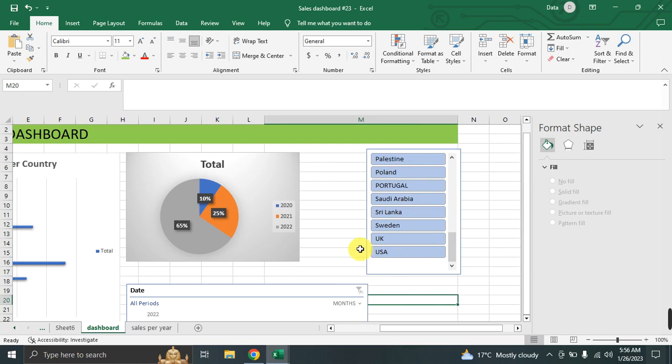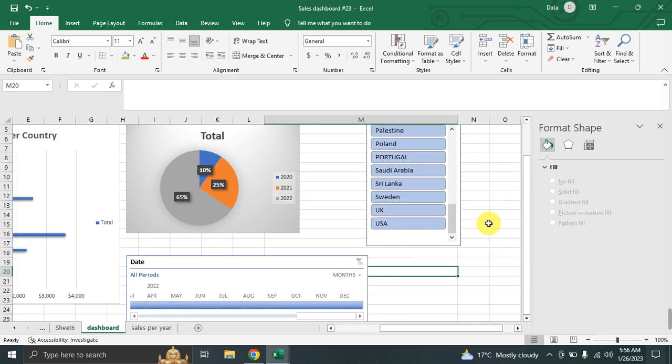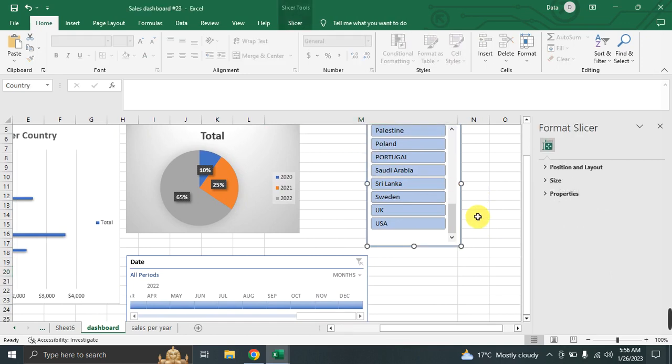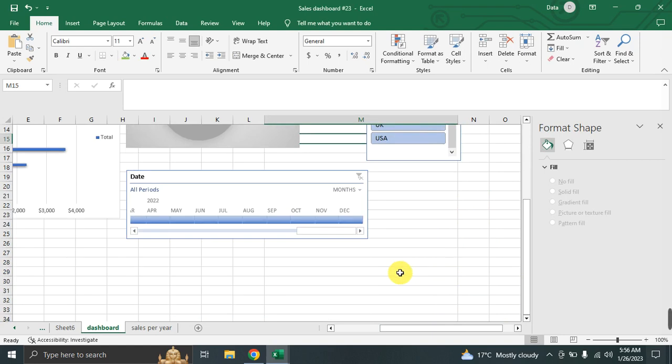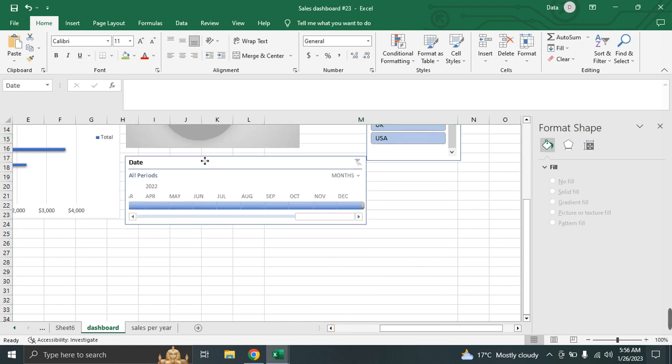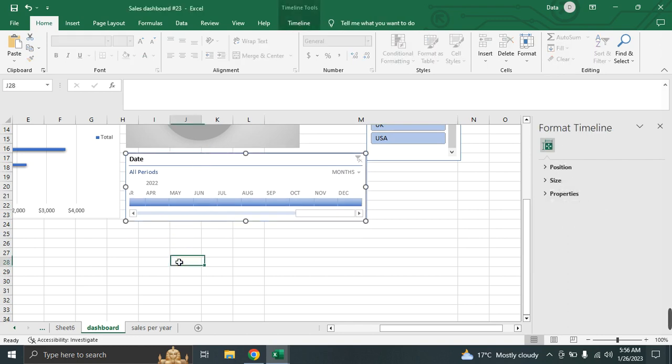Perfect. Now if you look at this, I may decide now to select what. You see, our dashboard is still in progress, so we are still building this. Let us say it's up to there.